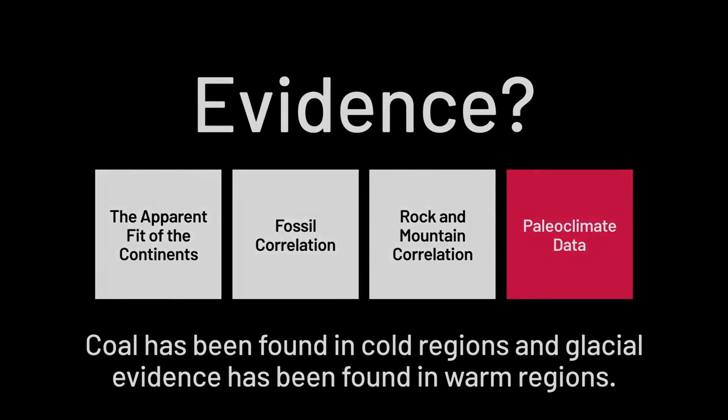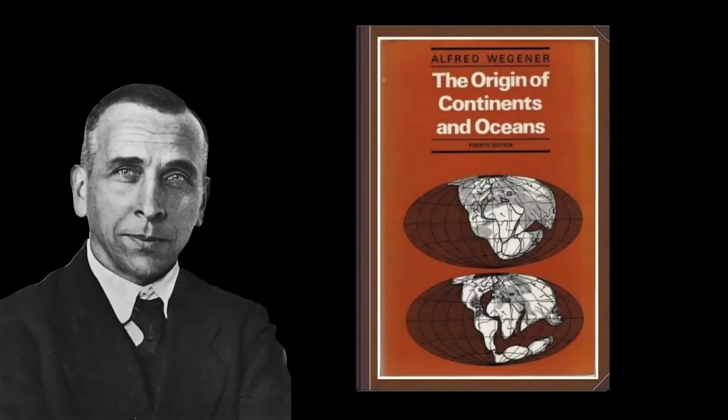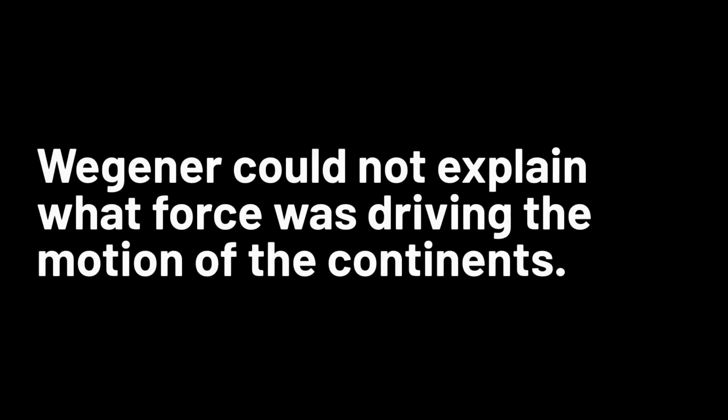And so these 4 pieces of evidence put together became the theory of continental drift, as published by Wegener in his book, The Origin of Continents and Oceans. Unfortunately, there was one thing that Wegener could never wrap his mind around, and that was what force could be driving the motion of the continents. He couldn't understand how it would be possible for huge land masses to actually move, considering the amount of force and energy required to do so. And without this explanation, his theory of continental drift remains largely rejected in the scientific community.